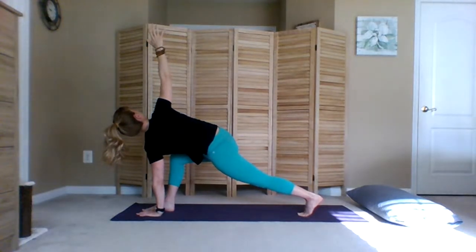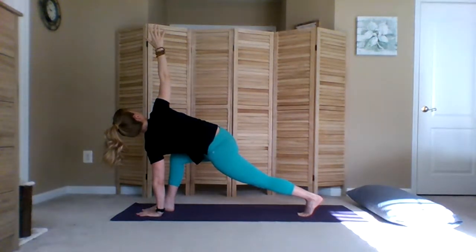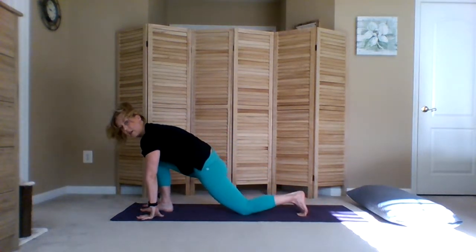Look at your right thumb. Draw your abdominals up and away with every exhale. They draw up with every inhale. Fill the back. Move your organs with your breath. Now bring the hand back down and set the left knee down.